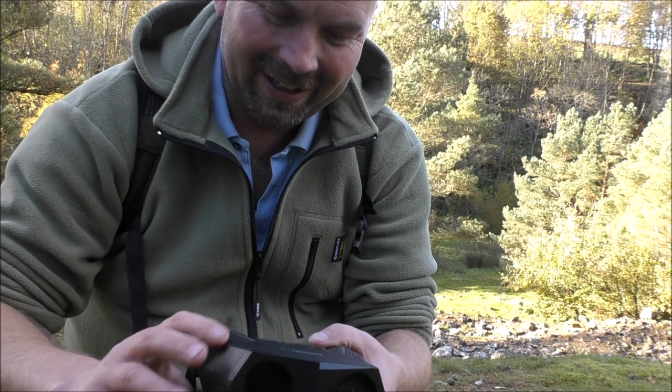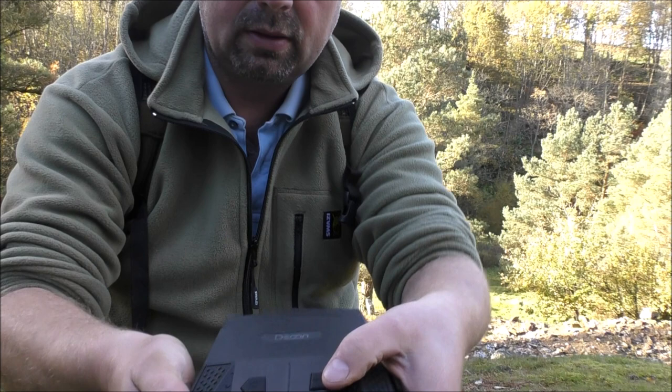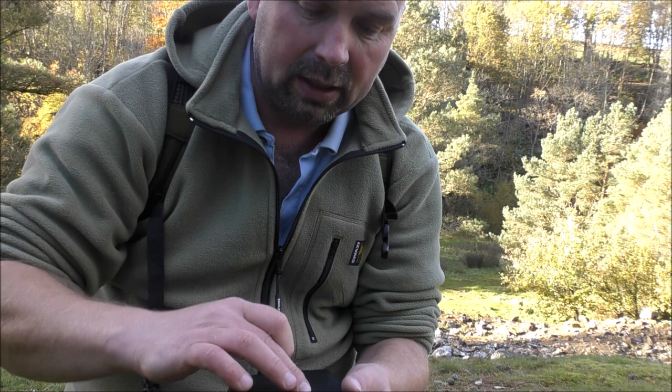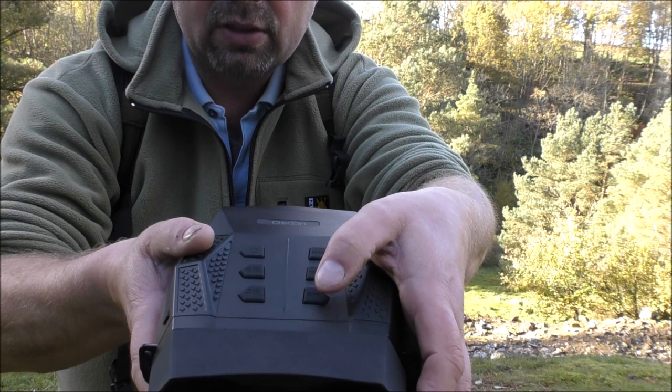Anyway, setting 1 is good enough for me, unless you're really at long range, you know, 300 yards plus, and you really need to illuminate something in pitch black. You've then got your mode button on there, and that basically allows you to change it from photo mode to film mode. I've had it set on film mode because I've been recording clips for this video, but if you wanted to take pictures, you can adjust the quality of the pictures in the menu, and you can just click shot on the bottom there to either start your video or take a picture. So we've covered mode and shot. Shot is basically your trigger. And then the menu brings up a nation of options.